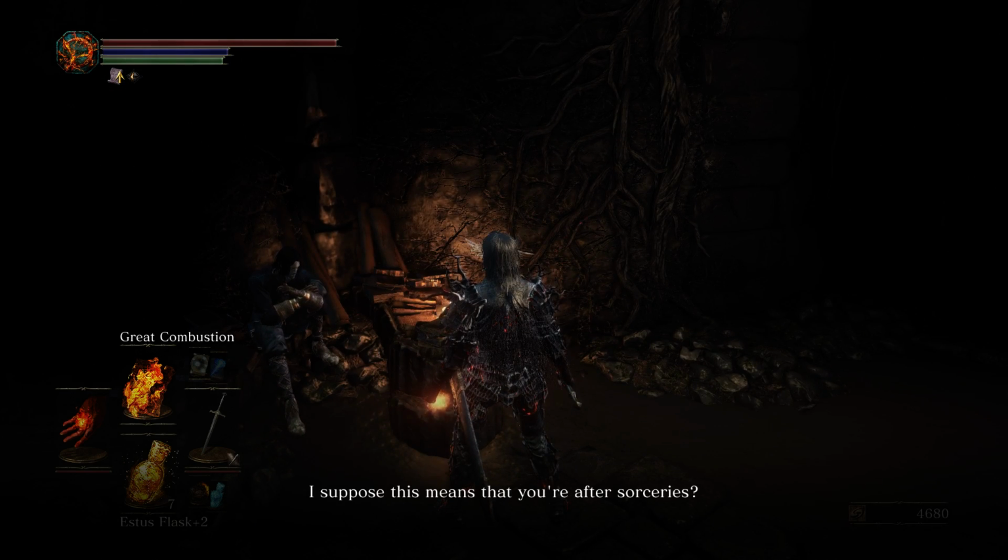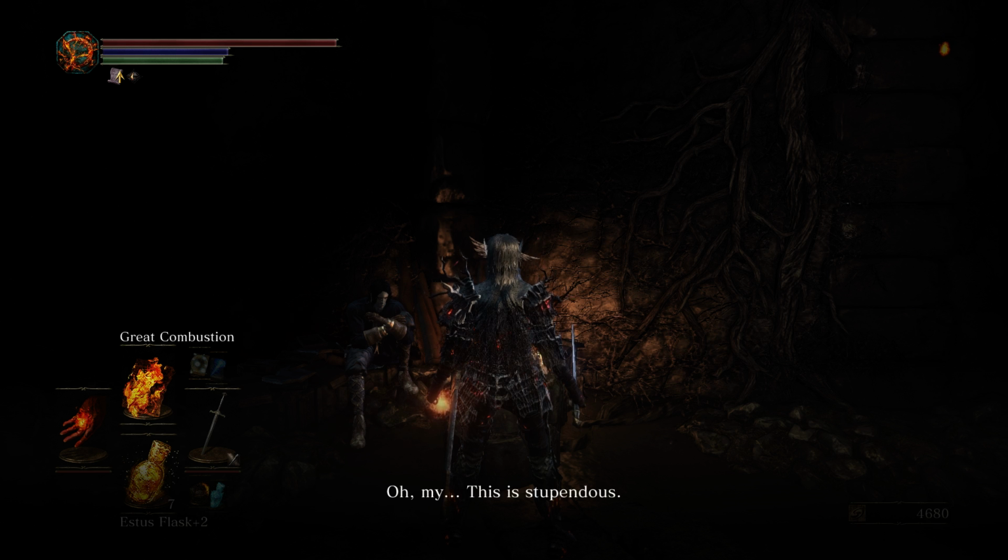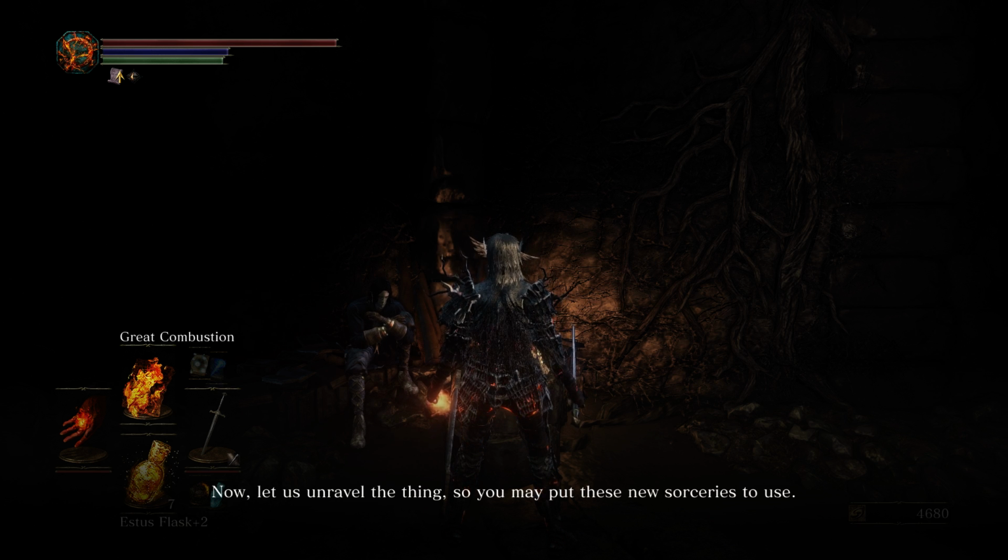I suppose this means you're after sorceries. Oh my. This is stupendous. And the undead legion of Farron possesses sorceries quite unknown. Thank you for upholding your end of the bargain. I doubt I ever would have made this discovery alone. Now, let us unravel the thing, so you may put these new sorceries to use.